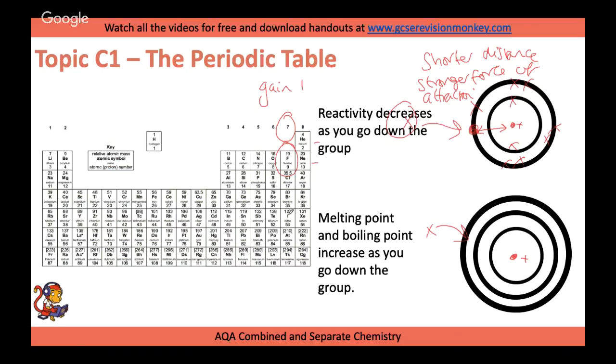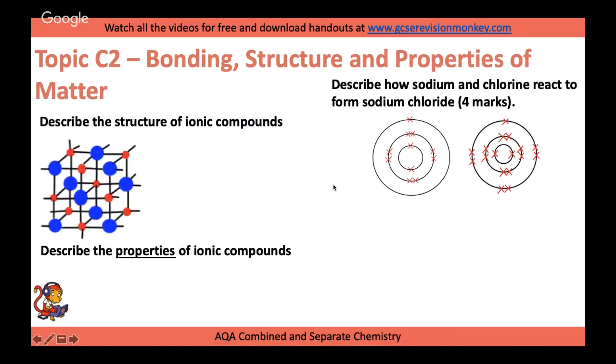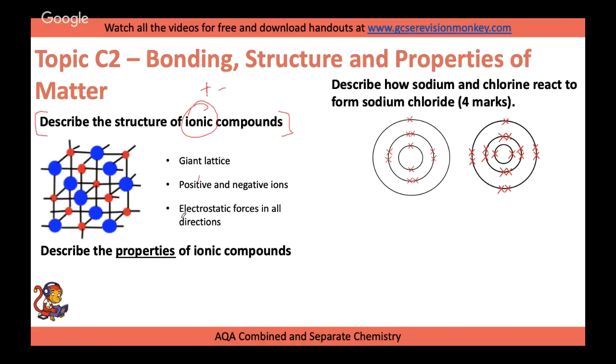So, moving on, bonding. Okay, this is a big topic, expect it to come up. So, describe the structure of ionic bonds could be something that they ask. And kind of looking at the higher tier style questions are going to be 3-4 marks for each kind of type of bonding. So they'll ask you a few on each normally. So describe the structure of ionic compounds. You need to recognize them as like this: positive and negative charges in a giant lattice, and they're made out of ions, hence ionic compound. Think to yourself, positives and negatives. And the forces that are between positive and negative charges are called electrostatic forces.